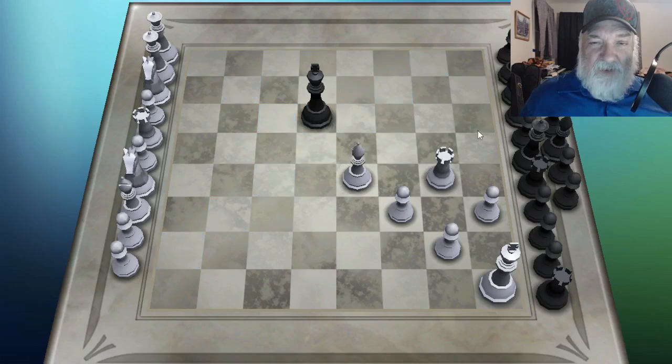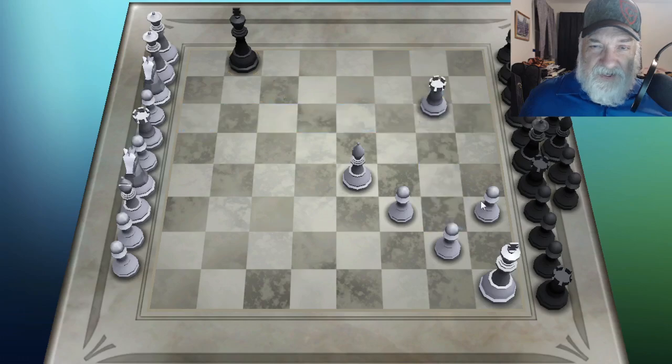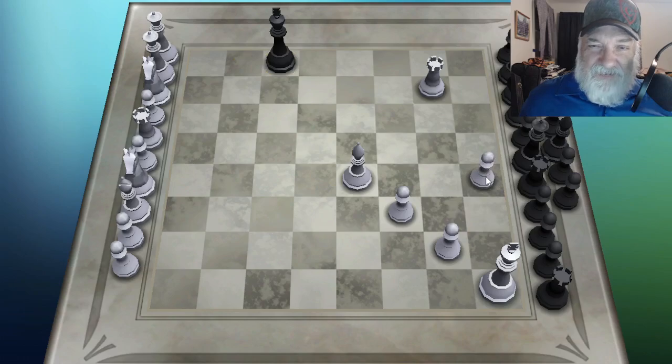I'll get that out of the way. Why not? Save it. I don't really need it. I could have let him take it and advance my pawns. I'll go up there and save me a little trouble later. And he's going to go all the way down. So he's basically, well, he should be admitting defeat. He's lost everything.